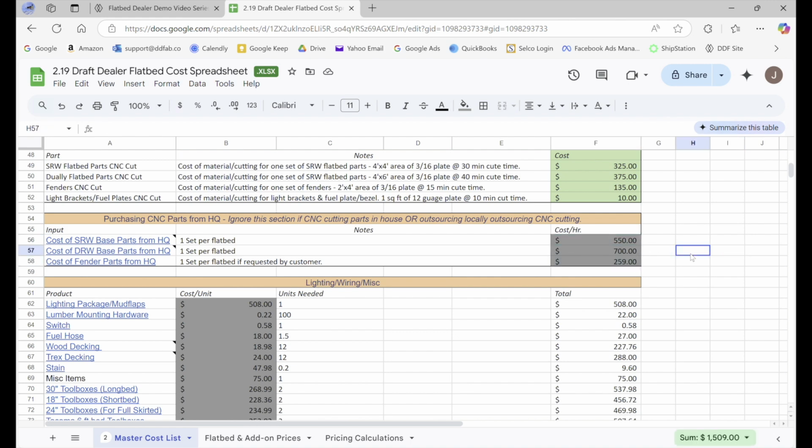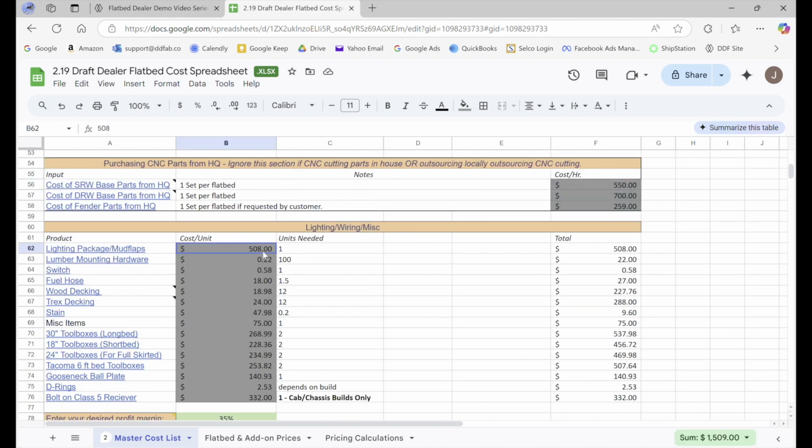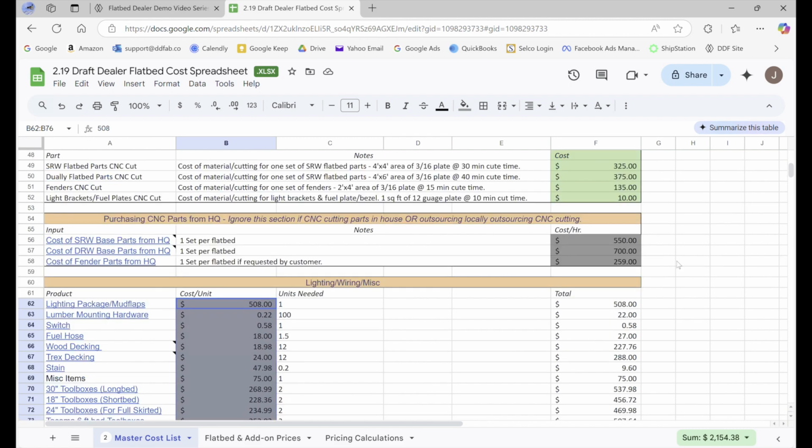These gray boxes here, you'll see gray boxes over here, and then these ones here. If it's gray, it means it needs verified, but probably not changed. Green means it needs changed with your actual pricing. Gray means it needs verified.